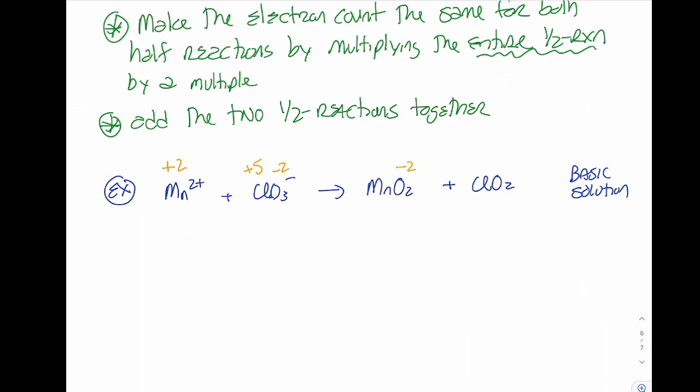Oxygen again, -2, not in a peroxide or bonded to fluorine, which means manganese is going to be a +4. Right? 2 oxygens at a -2 each gives me a -4. Has to sum to 0, so +4. -2 again. So chlorine is going to be a +4, right? -2 times 2 gives me a -4, so I need a +4 for chlorine. There's no charge on that, so it sums to 0.